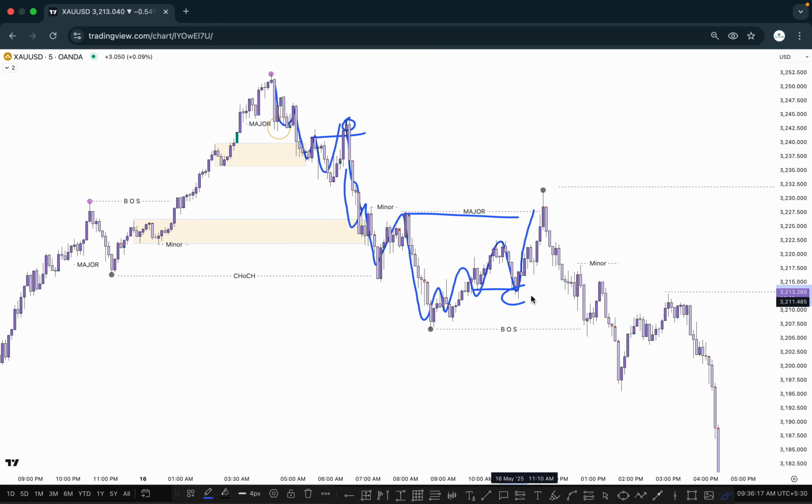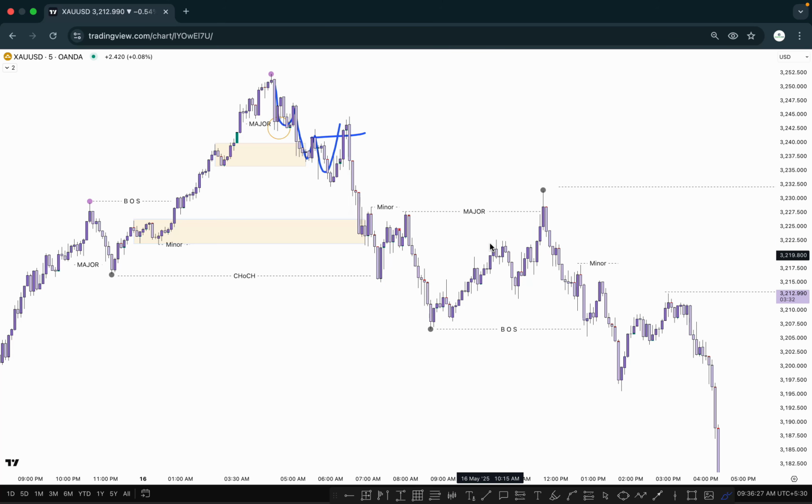So if the market takes out the internal inducement right here, we can mark it as a minor inducement as well as here, because this one is a minor structure right here. So if the market creates like this one, we can anticipate a short term buy on our side. For example, this previous low is swept here, we can expect some buy position here after lower time frame confirmation here. And the same thing is applicable in a counter trend.